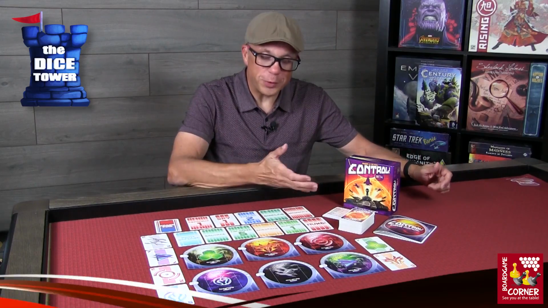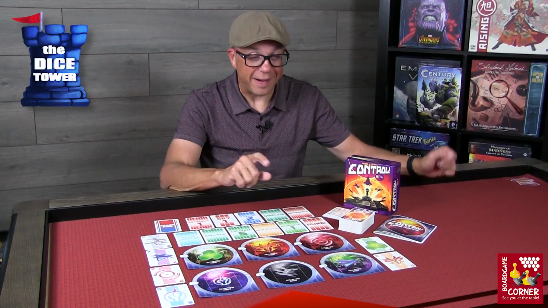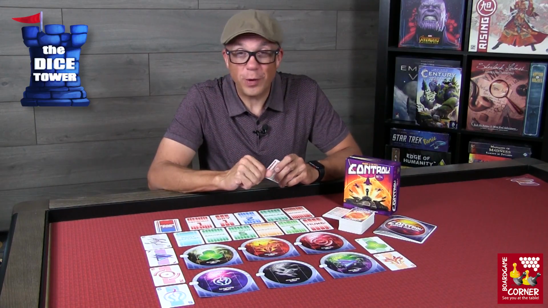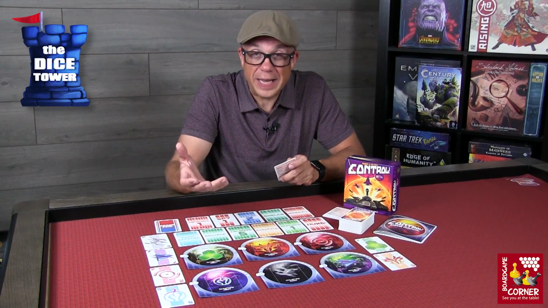And then you have your Spec OPS cards, or basically your action cards throughout the game. These cards have a lot of take that in there, and you're going to be doing all kinds of things like stealing cards from folks' hands. You're going to be nuking worlds. You're going to be using shields to prevent those nukes, and using espionage and assassinations.